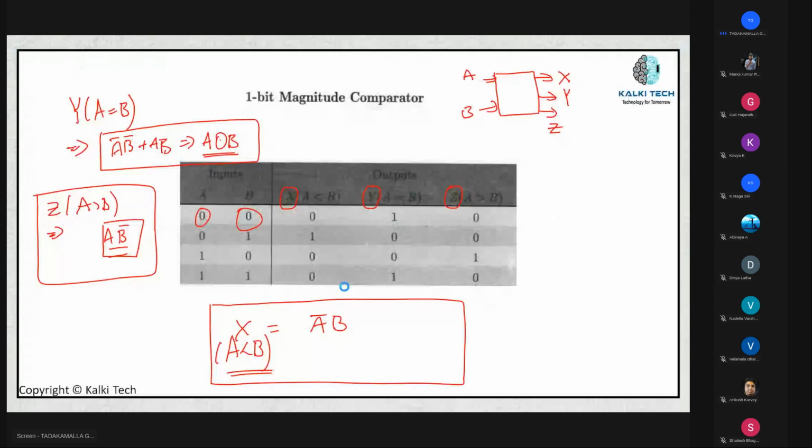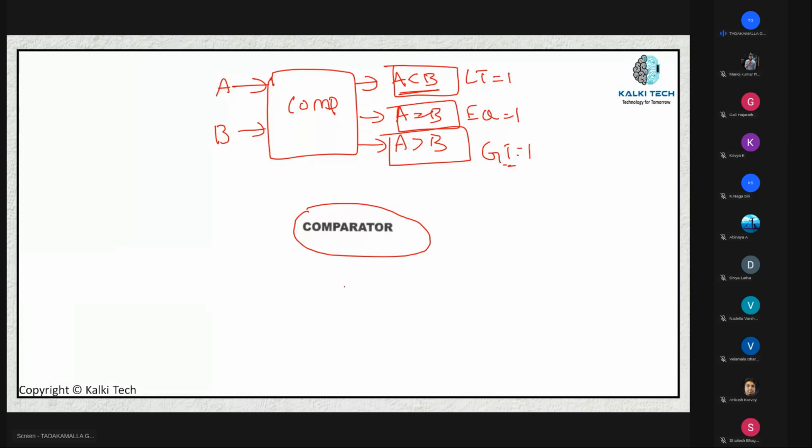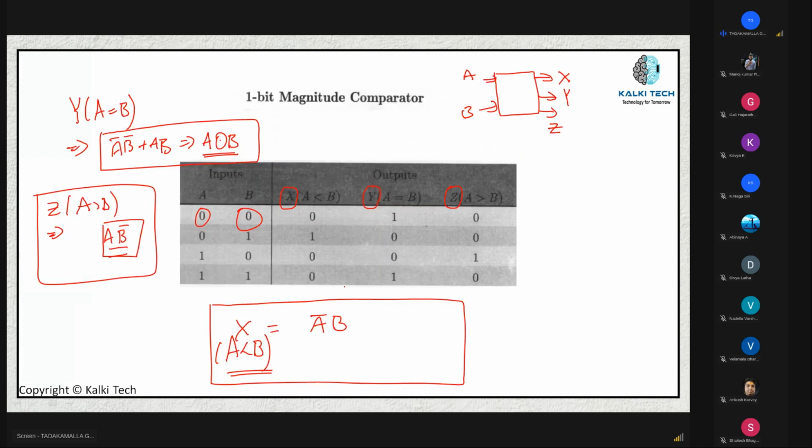Okay. So we have started with the discussion of comparators, where a comparator is a circuit which is going to compare your input bits. A less than B, LT is equal to 1; A equal to B, the equal signal will be equal to 1; and A greater than B, GT will be equal to 1. So this is the truth table of this particular comparator, where if A is less than B, your less than signal will be equal to 1, and if A is equal to B, this equal to signal will be equal to 1, and if A is greater than B, this particular Z signal will be equal to 1.